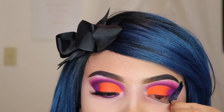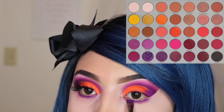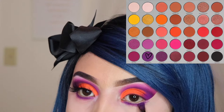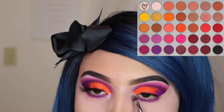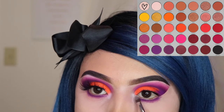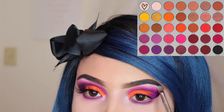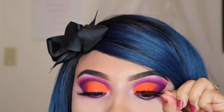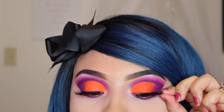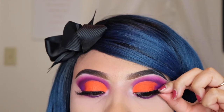After that, we can safely remove our piece of tape and start working on our under eye. I'm going to be taking the shade Not My Journey and the brush E29 and I'm going to be blending this out on my lower lash line. And now I'm taking the shade Not My Journey to apply on my inner corner and on my brow bone area. Now I'm taking my eyelashes — I totally forgot which ones I used for this video, but I will have them down below in the details if you guys are interested. They're from KJ Lashes.